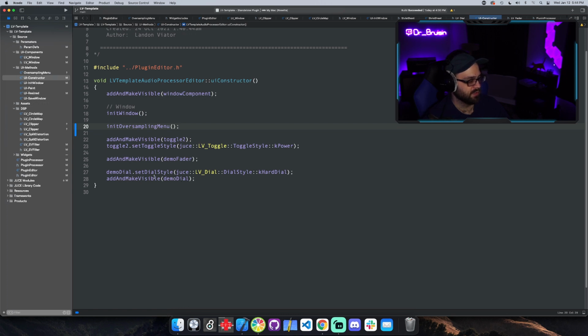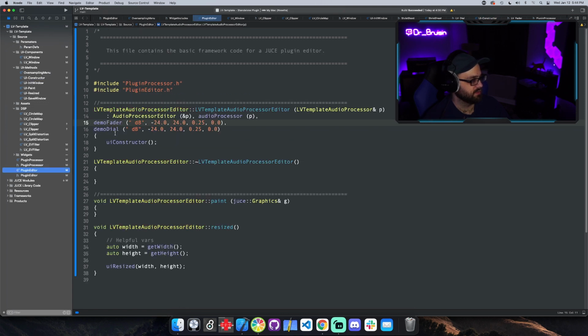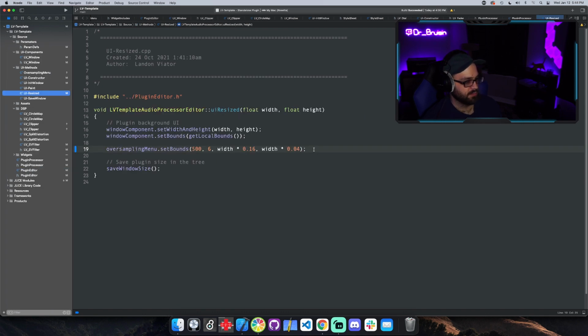Let's see what the range is. For the demo dial, let's make it from 0 to 24, and let's do it by 0.01. Okay, we've got to put it on the screen somewhere.